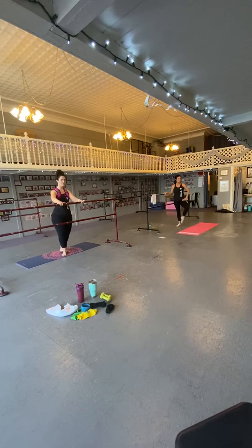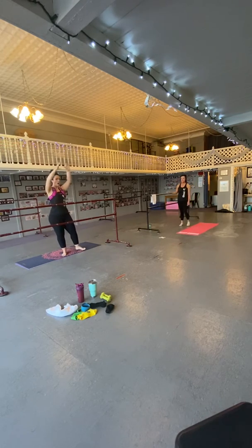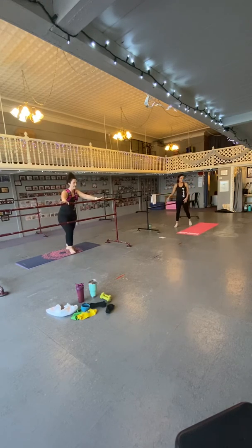If you want, you can bring one hand off the bar. You can bring both hands off the bar. And pause. Oh, my stars and garters. Oh, okay, I need a moment.